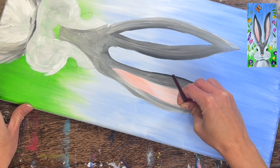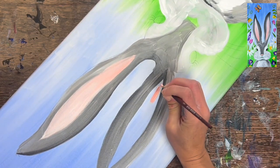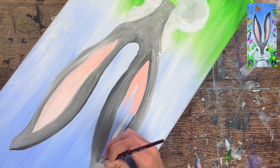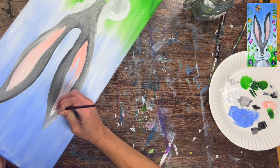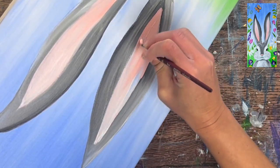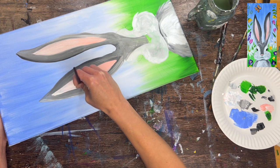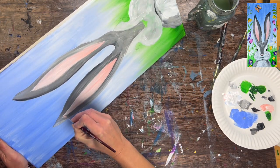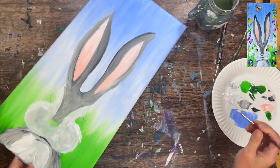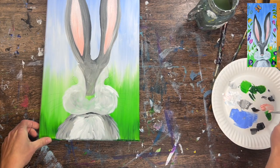I kind of went outside my lines a little bit. If you want to stay inside the lines of the template, you can — I just don't like painting inside the lines. I kind of let it blend and go outwards. Same thing for the other ear — light pink with little pops of white, letting that blend. A little bit of lighter color towards the top. Don't let the pink blend with the gray — the pink is supposed to be its own shape and stand out. Then next, paint the nose — the exact same color as the inner part of the ear: pink and a little bit of white on your number 4 round brush.